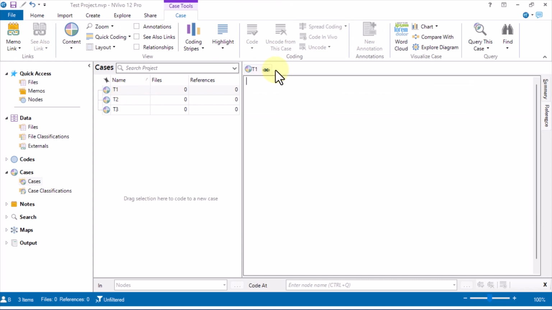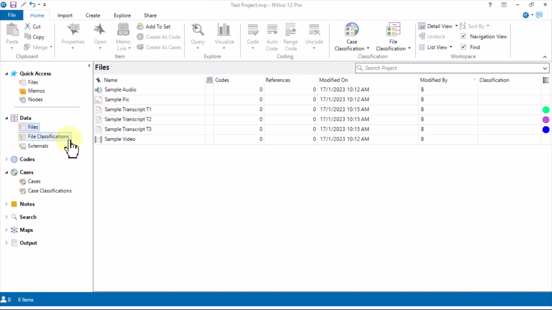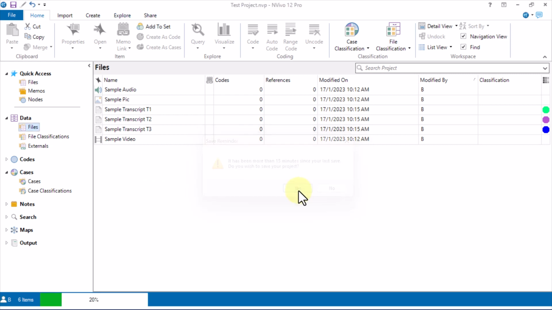So now what you should do is go back to your files. Then you can create another folder specifically for the interview transcripts, because now this is all mixed up with audio, pictures and video. Okay, you should save that.